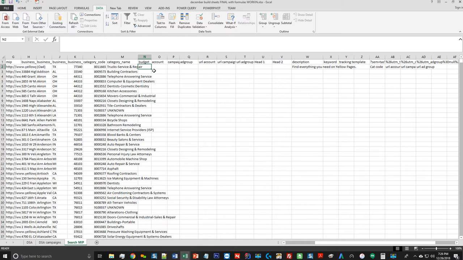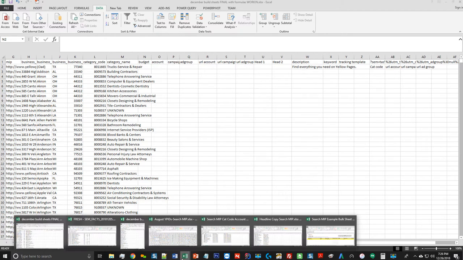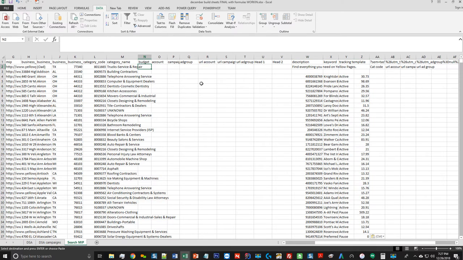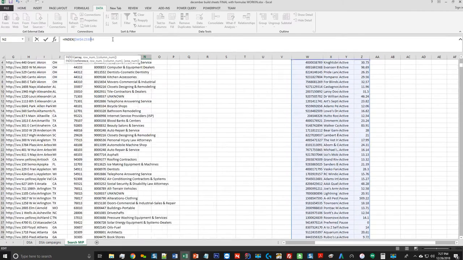Same as DSA, there is no business name, so we don't need to look that up. We're just going to use the listing name for the campaign. So we're going to pull up a fresh copy of facts, and I'm doing this off screen. But essentially that's the facts file with the budget. I'm going to do a quick index match to find the budget.